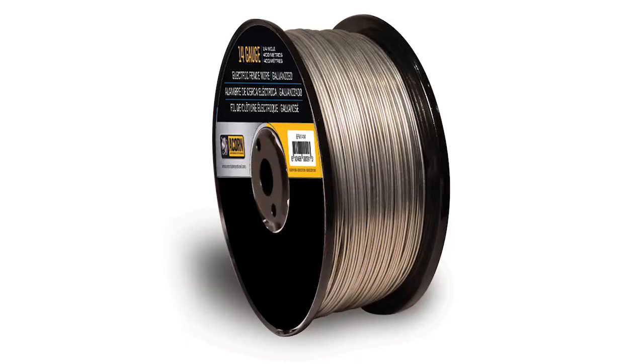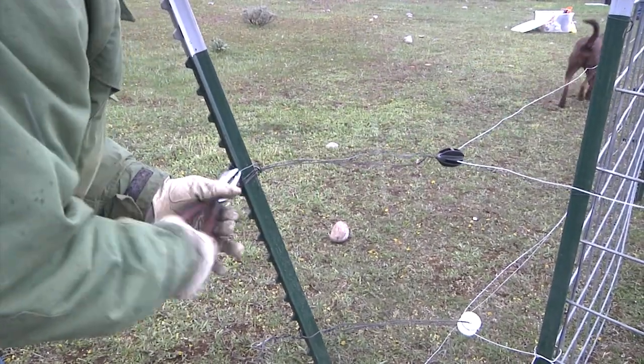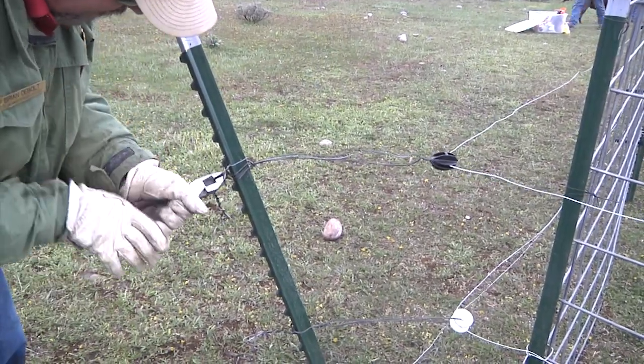For electric fences, we like to use at least 14-gauge wire with 4 strands around the attractant. There are numerous devices that help wrap wire around corners. All will work as long as they are not grounding the wire out.